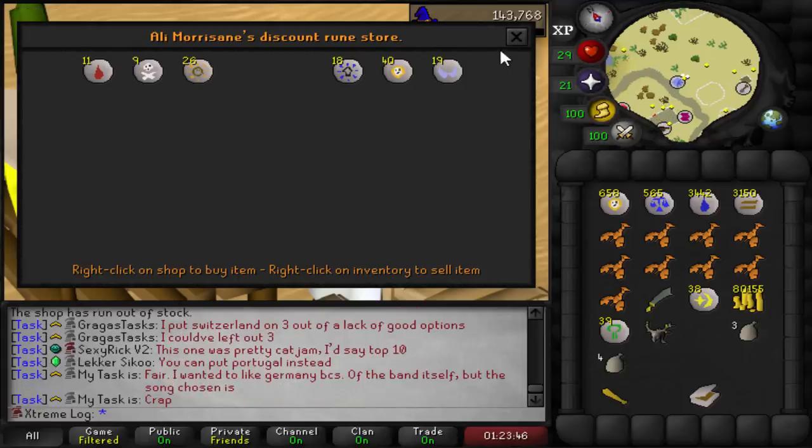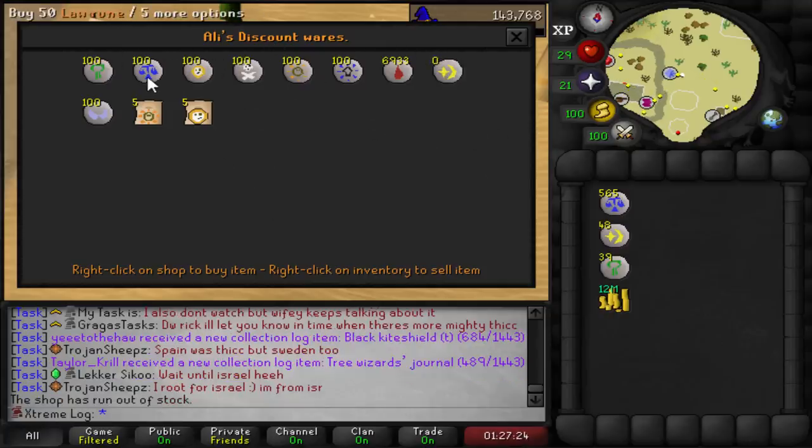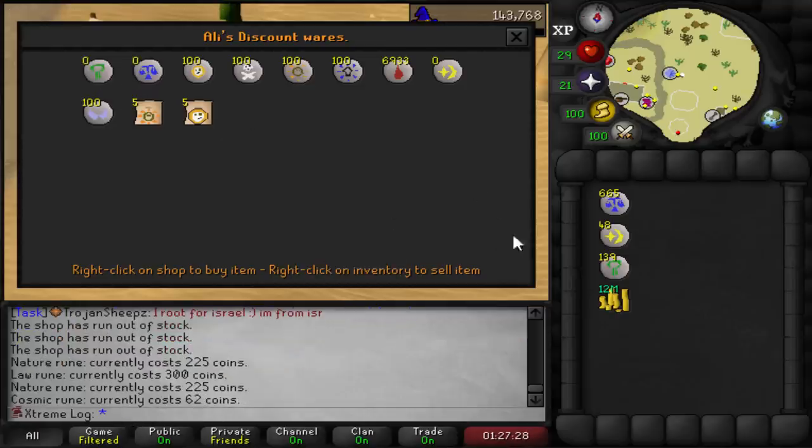So let's start buying. Now, of course, we're just gonna buy the runes from the normal store. So we're gonna buy all the cosmics, all the law runes, and all the nature runes, and then we hop worlds. Bit expensive, but I guess it'll be fine.